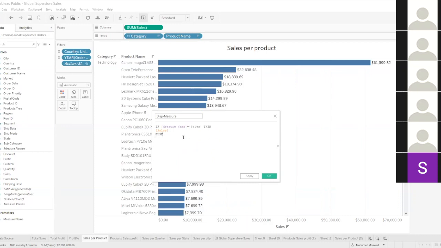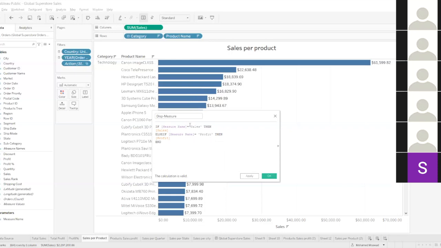Else, I can even do it like so: else if measure name was profit, then profit.